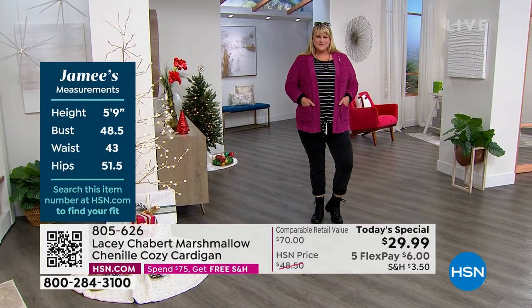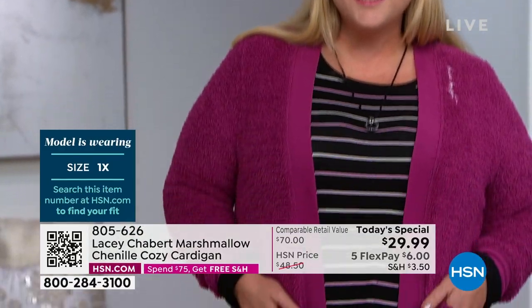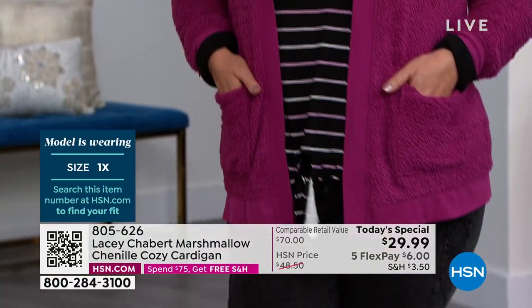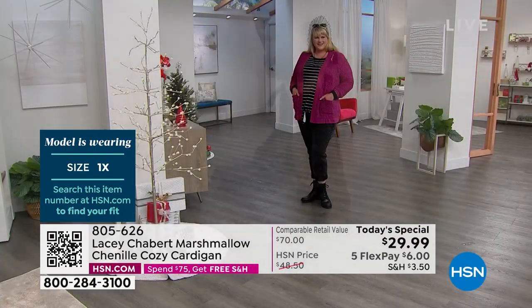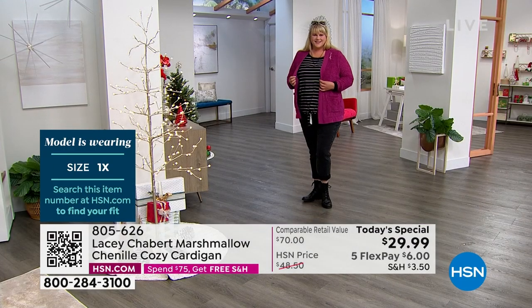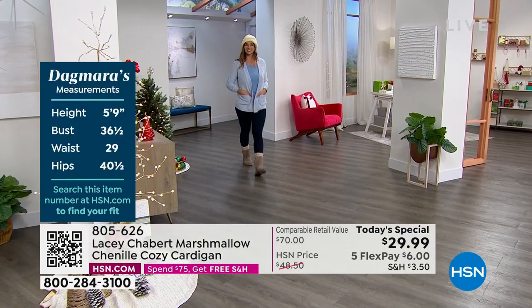True to size if you're joining us just now. Here's Jamie — she's five foot nine and typically wears a 1X, which is what she's got on. You've got 28 inches of length, so plenty of coverage. I'm five two — Lacey, I assume you're the same? Yes, finally somebody my height out here. Even if you're five nine, you get plenty of coverage. Dagmara is also rocking it in the blue, which is so soft — like a chambré. She's got on the weekender legging in the navy, some bear paw boots, a beanie — she could be going shopping, running her errands.